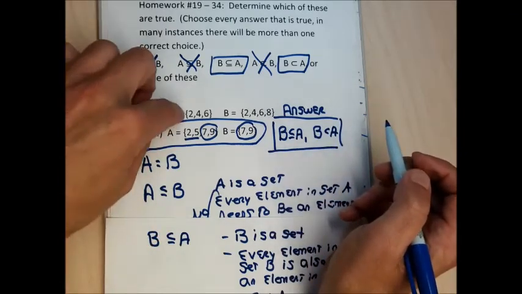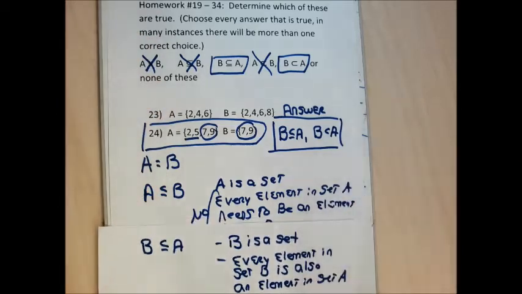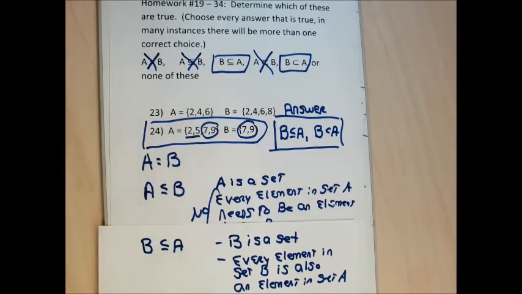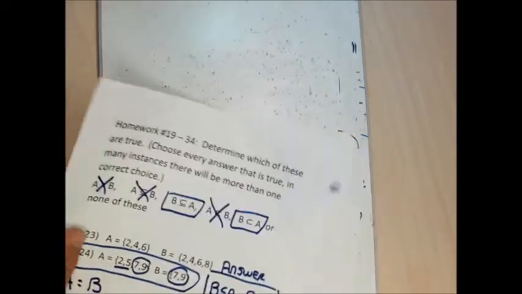Your answer should be similar, except the A is going to be first and the B second. I believe for 23, A is going to be a subset of B, and A is going to be a proper subset of B. I can do all of these problems kind of in my head without showing any work. Hopefully you get to that point where you can do it too.